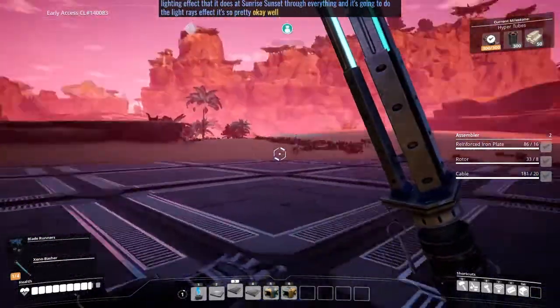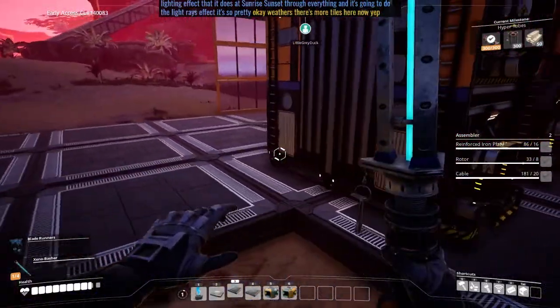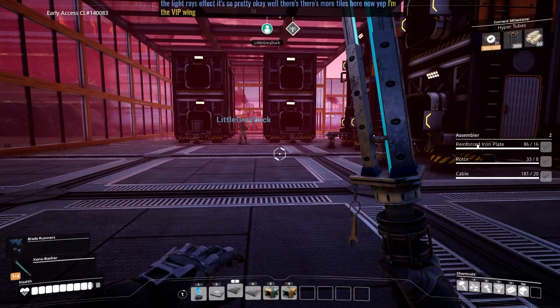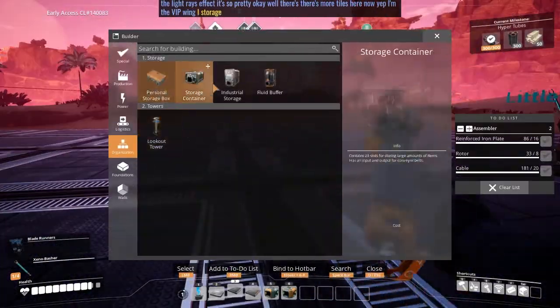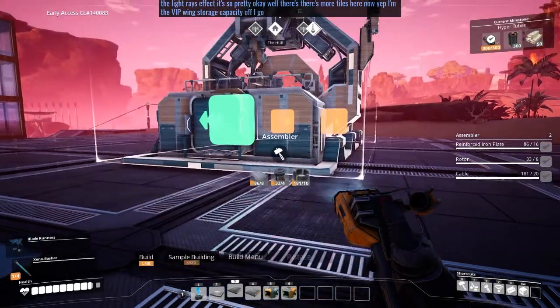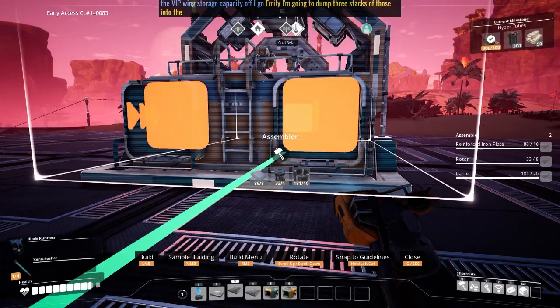Oh, hey, wow, there's more tiles here now. Yep, I'm working now on the EIB wing. That is my storage capacity. Off I go. Admittedly, I'm going to dump 3 stacks of those into the milestone, because why not?